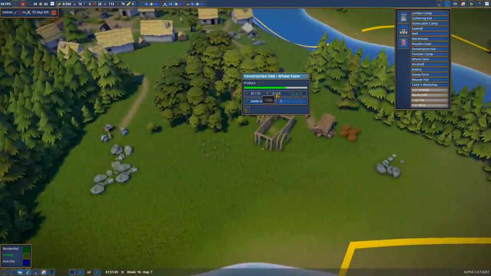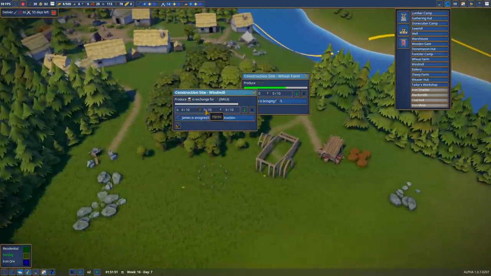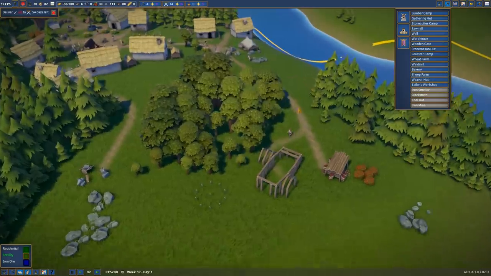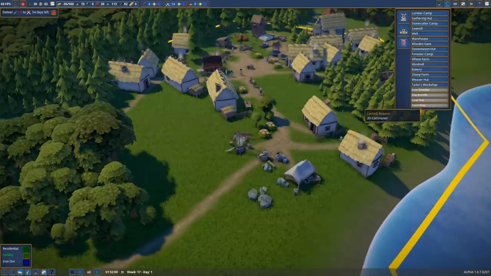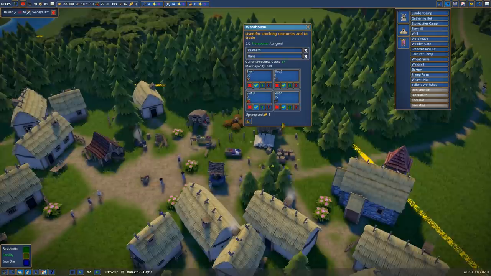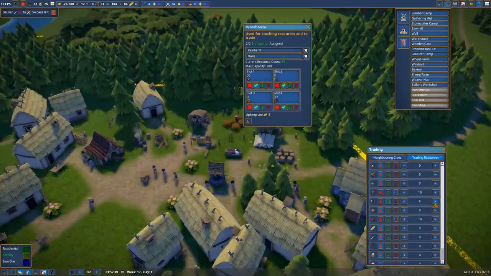So the farm costs tools and planks. And the windmill costs stone, planks, and tools. Okay. Looks like tools are something we definitely need to buy. And that's like the linchpin at the start of the game. Until you get an iron smelter and a blacksmith, you can't actually get tools. That's how they get you. So please buy tools until we have 10.